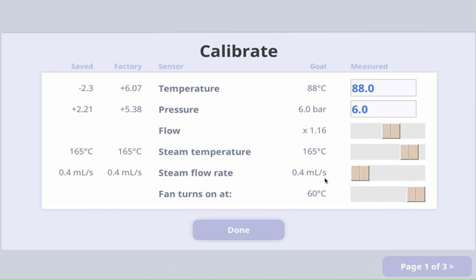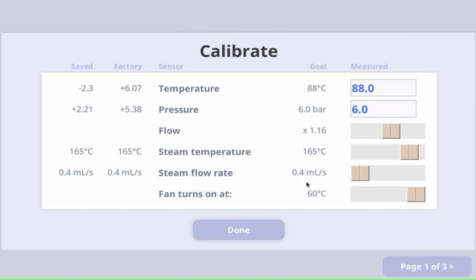And I select the flow to a minimum. Now, if I was only going to steam a small volume, say anything below 180 mils or 180 grams, I'd probably just use 0.4 mils per second, particularly if I was using my small pitcher. I use the medium pitcher. My wife likes to use between 200 and 220 grams of milk, or probably anywhere from 180 up to 220 she uses.